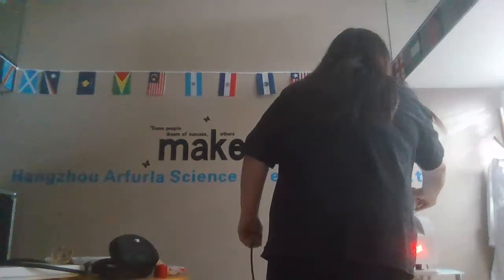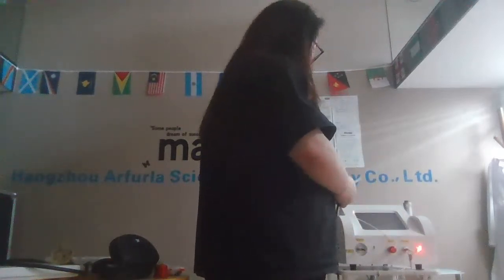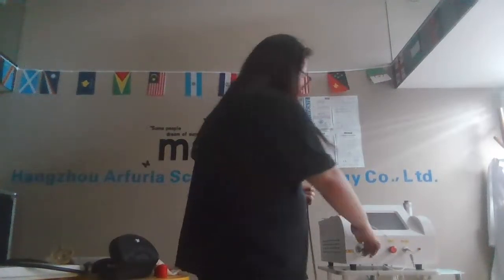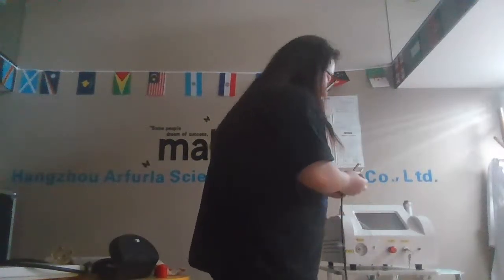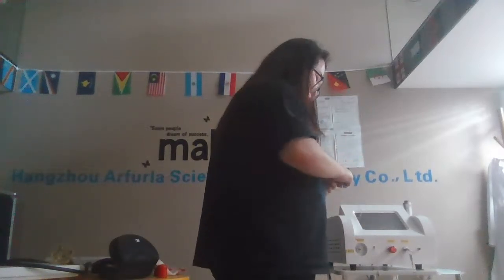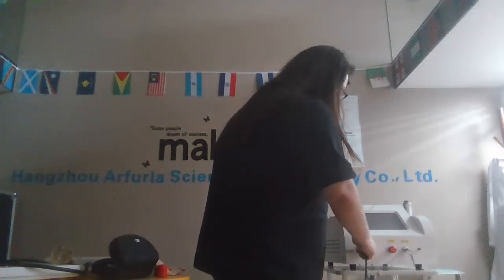If you buy other handles from us and want to replace the different handle, we suggest you turn off the machine. Before you replace the handle, the first step is to turn off the machine. And as you can see, there is a handle connector. Don't worry about the installation. It's very easy, and we will send you the detailed installation video.